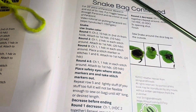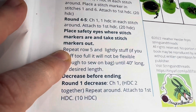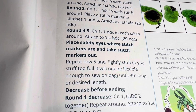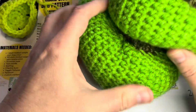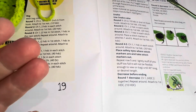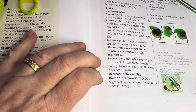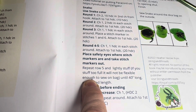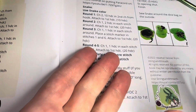This next section is going to take a while. So I have repeat row 5, which is just putting 1 half double crochet in each stitch around, and lightly stuff. I want you to notice on here, there are parts of this that don't have very much stuffing in it at all. The reason why, I think I wrote it in here, if you stuff it really tight, then you're not going to be able to wrap it around the bag because it'll be too stiff to do that. So I put lightly stuff. If you stuff too full, it will not be flexible enough to sew on bag until 40 inches long or desired length. So you can make the snake as long as you want.